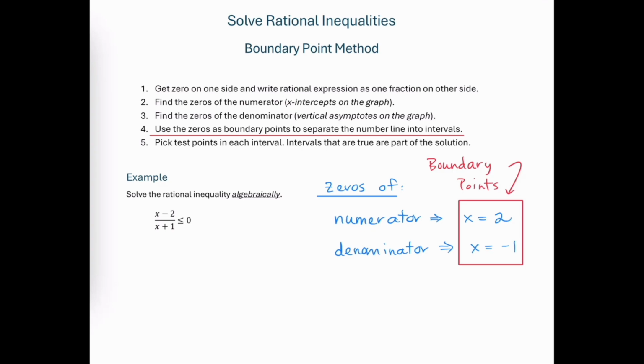Now we're going to plot these boundary points on a number line and test values in the resulting subintervals. So we pick an x value that is to the left of -1 on the number line. We want to choose a small integer, so -2. We definitely want to keep our calculations as simple as possible. Inside this next interval, we have the x value 0, so that's a good candidate for testing. And outside here, again, we're just picking an integer value that is as small as possible. Anything inside that interval will work as a test subject.